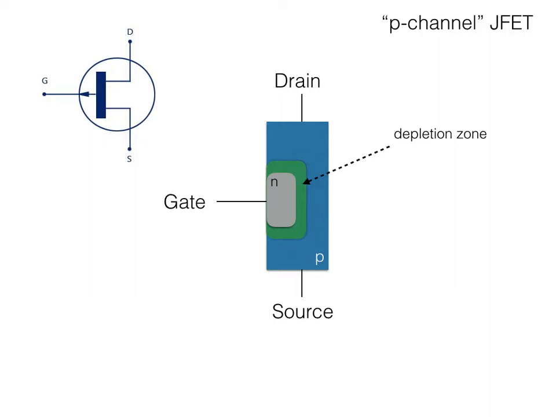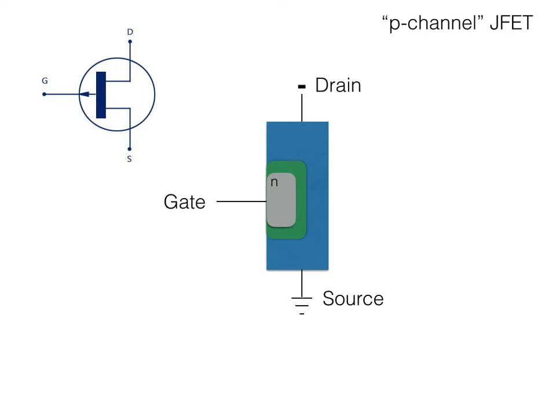Now, if you remember from a diode, there's forward biasing, where you go in the correct direction, you follow the arrows, so you go from the P to the N, and then there's reverse biasing. And as you remember from the diode slides, when you reverse bias the PN junction, you grow the depletion zone. And that's the name of the game for a JFET: you want to grow the depletion zone to the point where it completely chokes off the channel, and therefore you can no longer flow current through the P channel. So you start in the on state, and as you reverse bias the gate to source junction, the depletion zone is going to grow to the point where it's going to completely choke off the current.